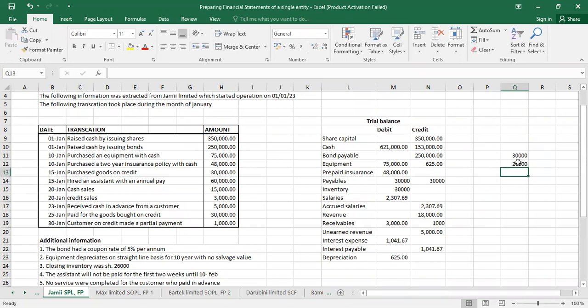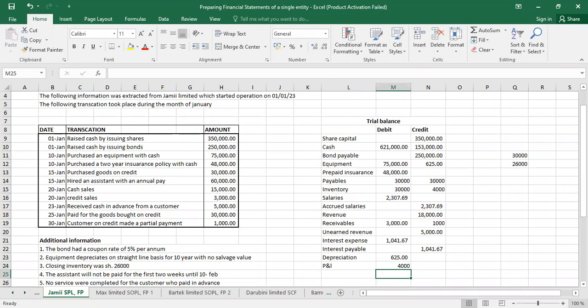In simple terms, how do we move our inventory account from 30,000 to 26,000? It means we are reducing our inventory, so we will credit inventory with 4,000 so that the closing inventory will be 26,000. The account that we will be debiting is the P&L, or profit and loss, for the 4,000. I think you are getting the double entry.